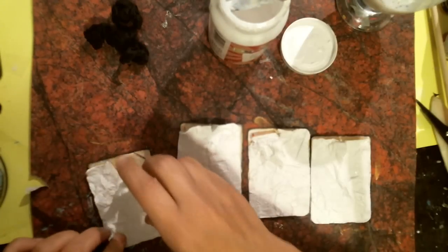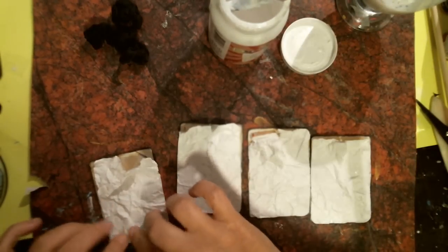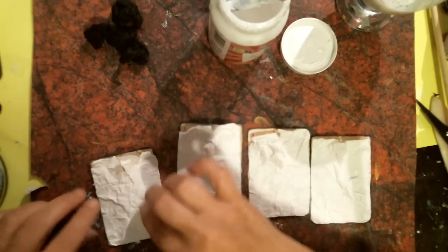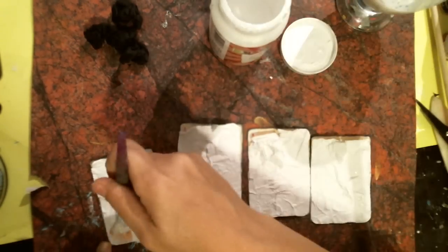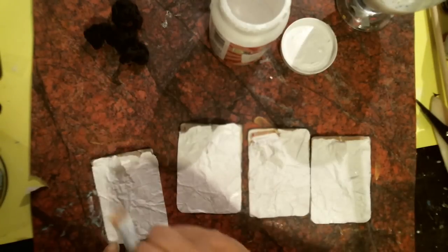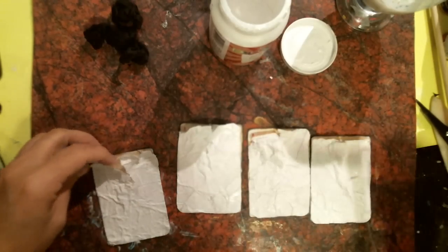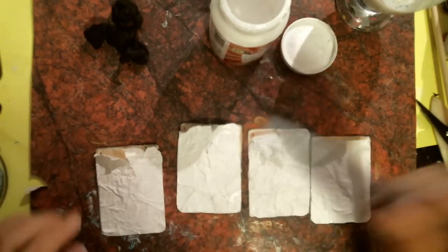It's always neat to have a few extras, especially in a group like the mixed media playing cards group, because a lot of people want to swap. So if you have a few of something that you made, you might be able to swap, and I think that's pretty cool. Okay, so that's my cards as they are so far.